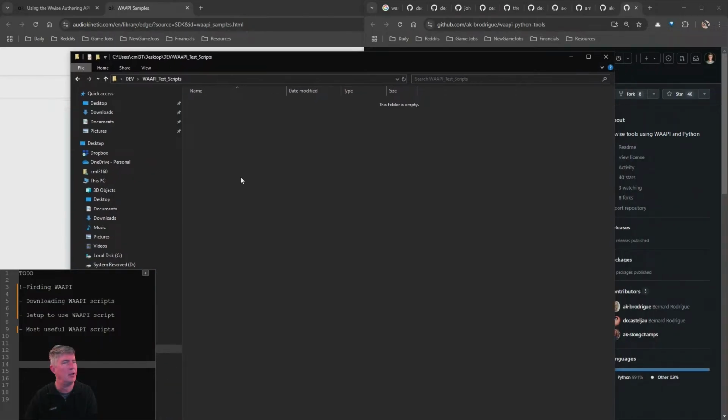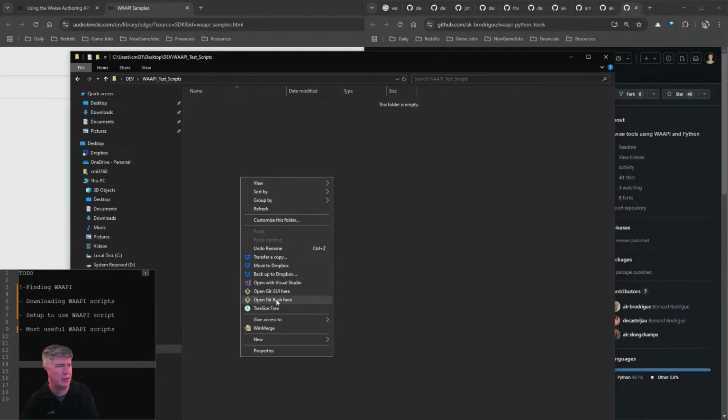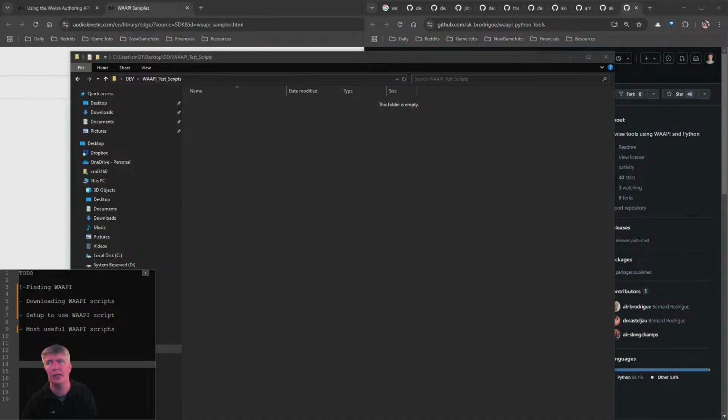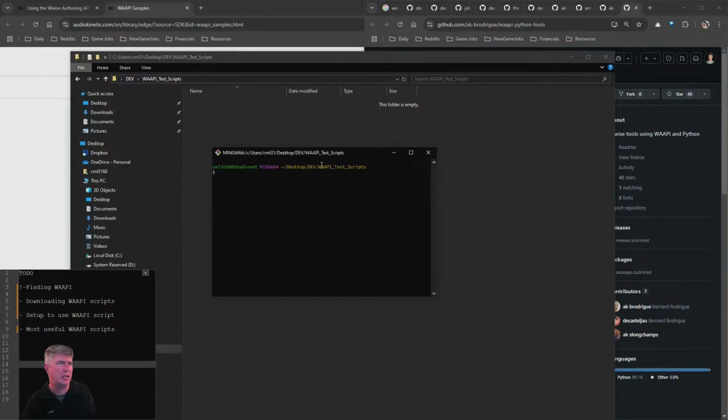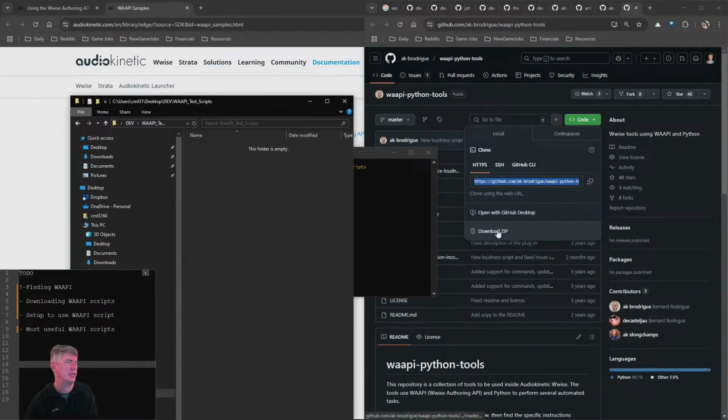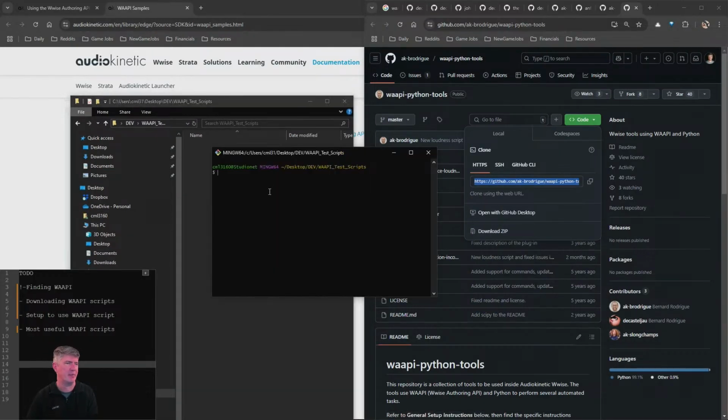Now, if you are familiar with Git, there is a Git command line in this particular folder. And like I said previously, you can hit download zip and download the zip file and then unzip it into the location you want.